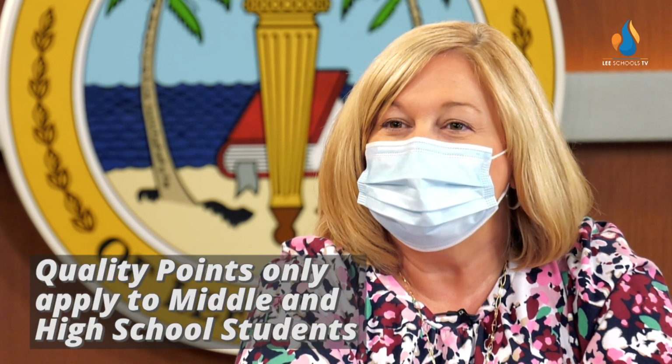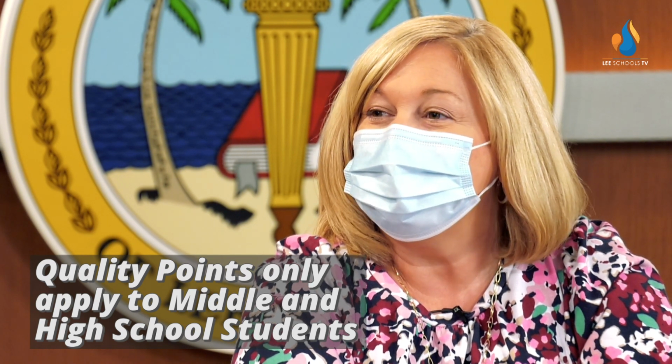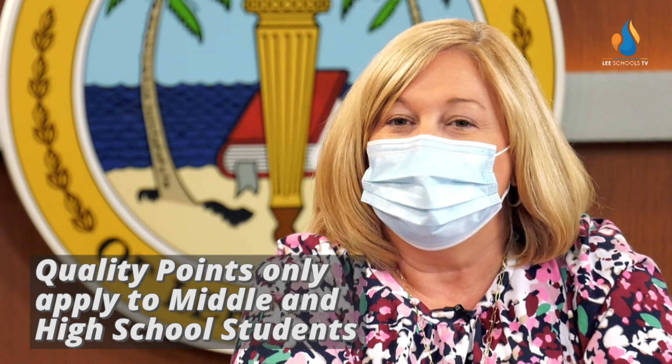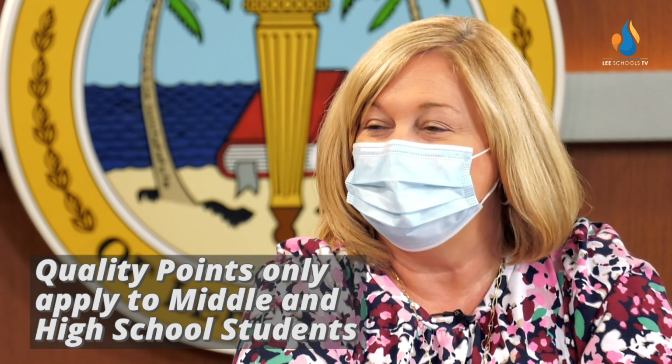What exactly does that mean for students? What that means for students is that when they're doing their work, they typically get a percentage grade. And it makes it harder for them to recover if they slip under and have a bad grade. In this case, when you convert it to quality points, instead of slipping them all the way down to a low A, an A is just worth an A. So that student would earn 4 points regardless of where they fall in that range.